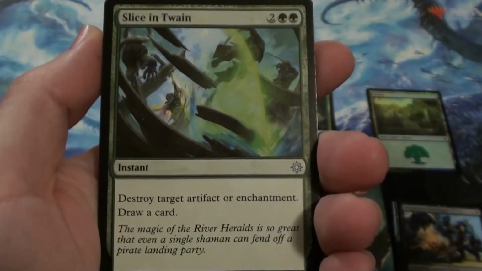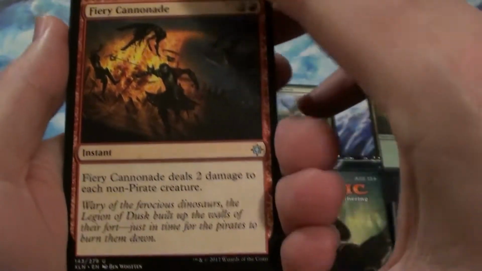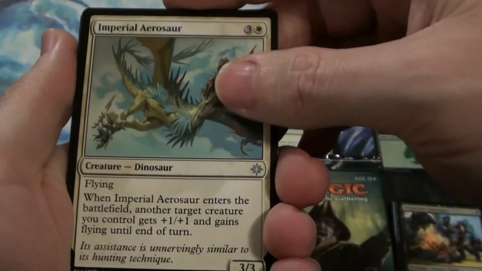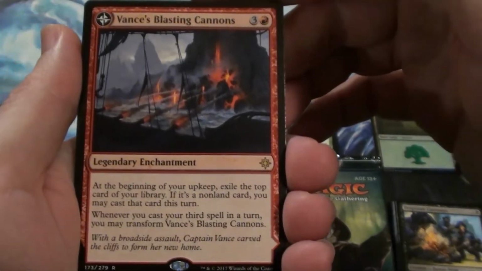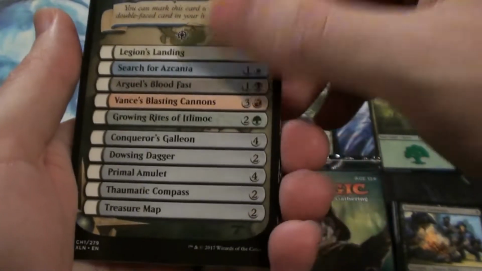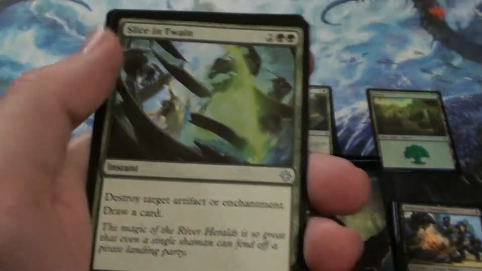Slice and Twain. Fiery Cannonade. Another Imperial Aerosaur. And Advance Blasting Cannons. Oh, and a little proxy card with a treasure. We got some treasure, boys and girls.